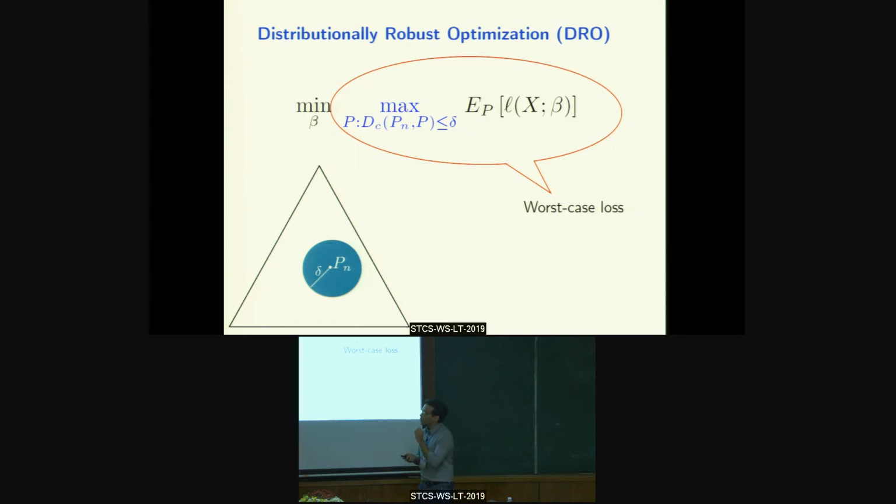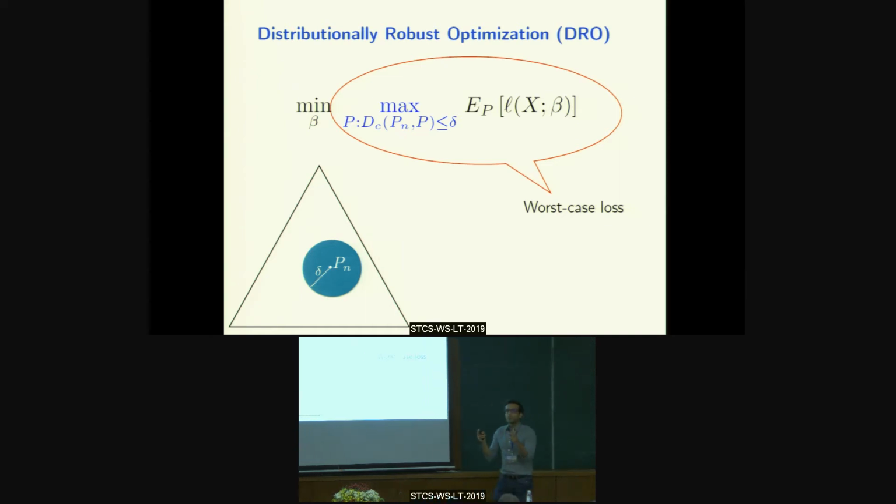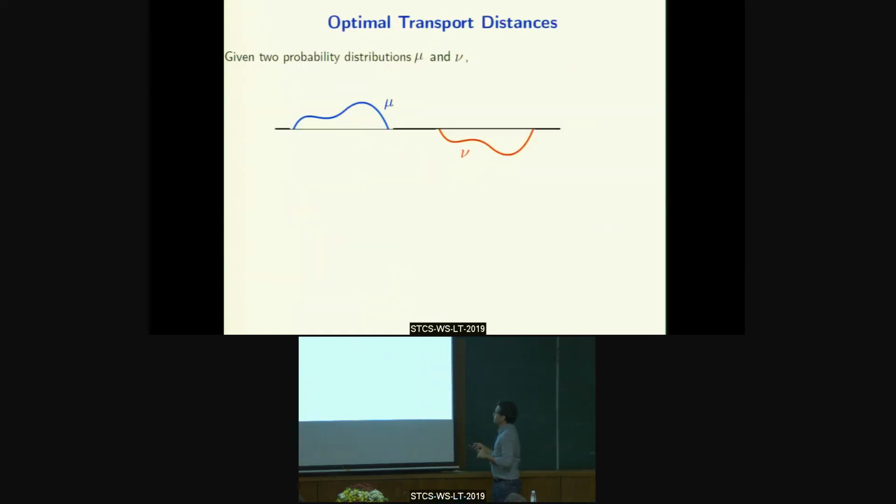So not just, I want to find a decision which is good against one probability distribution, but which performs uniformly well against all the probability distributions inside this ball. This approach is what I call distributionally robust optimization. Here you are really minimizing this worst case loss, and so you are guaranteeing a uniform performance against all these probability distributions. And in some sense, you are being distributionally robust. So this is the framework that we'll be considering.